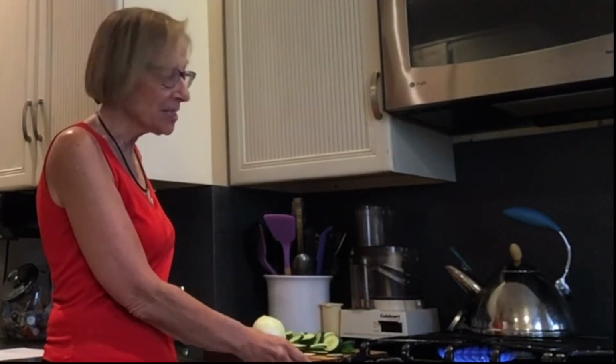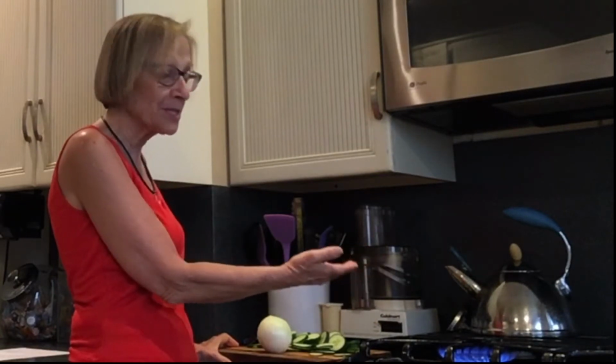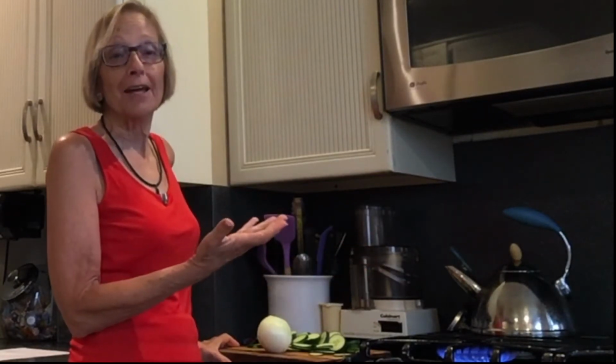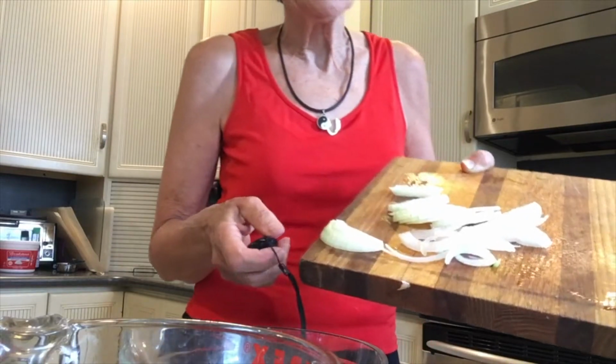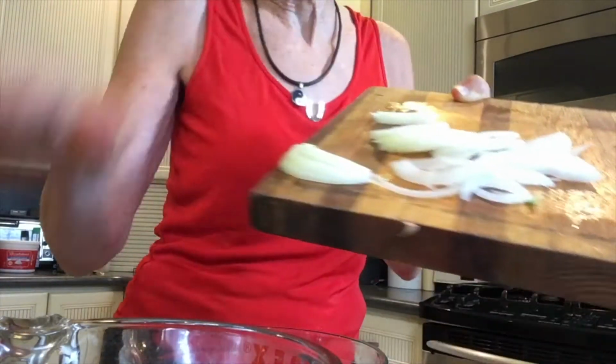It's time to slice the onions, and I just hate crying over onions. So I turn my gas stove on. I don't know how it works, but somehow if I slice my onions right beside the gas stove with the burner on and flames coming out, I don't cry. My thinly sliced onions are ready, and I'm going to put them with my cucumbers.